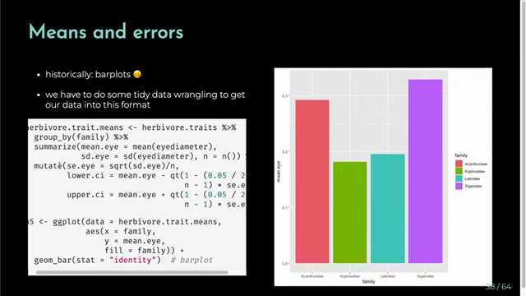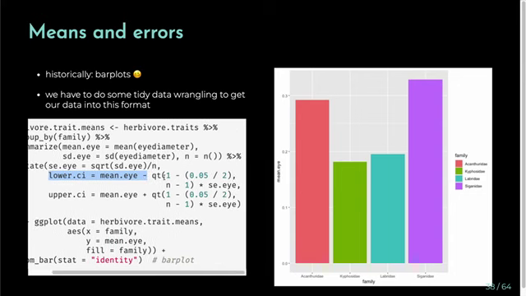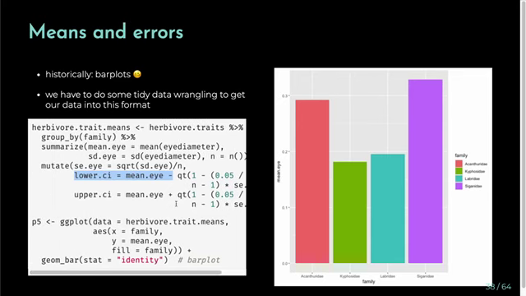And then we're using a simple mutate here to calculate the standard error, which is just the square root of the standard deviation divided by the sample size. So that's a pretty common formula. And then, just because we want confidence intervals instead of standard errors, we're using these calculations here. So this is lower.ci. That's just what we're calling it, is the mean eye diameter minus the quantile, and so on and so forth. Not going to bother you with it. You can just copy and paste this into your R if you want to. Not much to learn here necessarily.